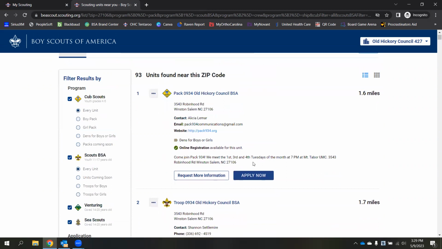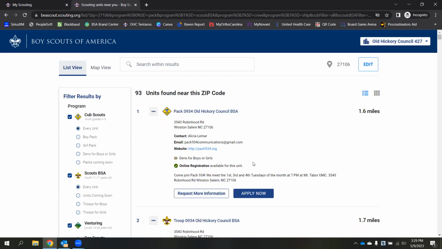This BeAScout pin, what we're talking about, can be done by your unit leader, so your Scoutmaster, Cubmaster, crew advisor, or by one of the members of your unit's committee, committee chair. And we can also help you as district executives, directors of field service, or a registrar, Lisa Bodenheimer, can help with that too. So you're not necessarily on your own for this, but we do have 140 some odd units. So we do encourage you to kind of take ownership and really craft the message that you're looking to craft.